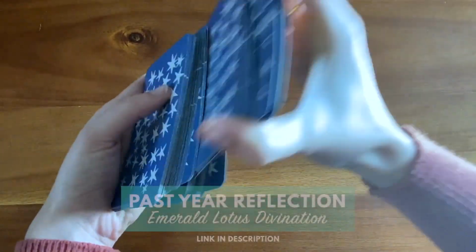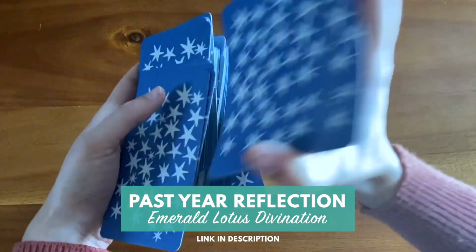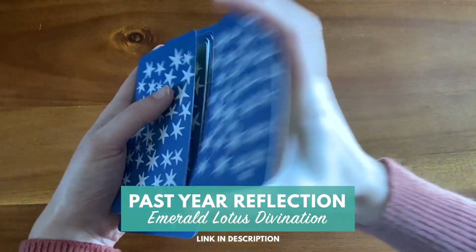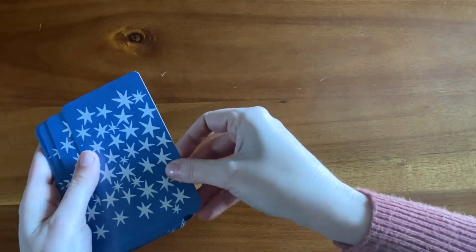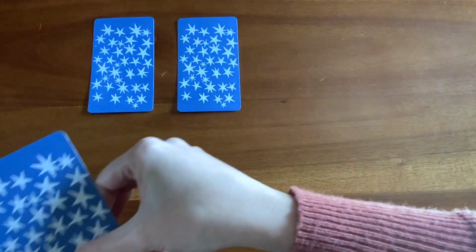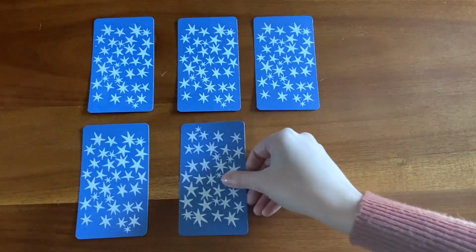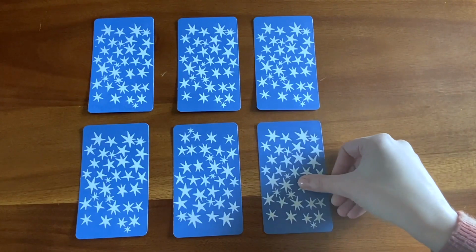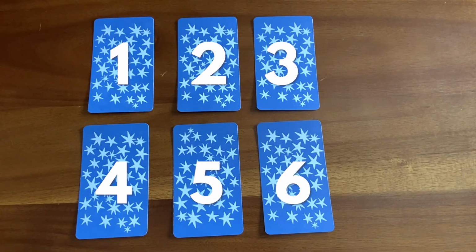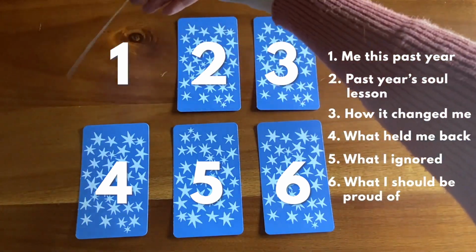The very first spread we're going to do is the past year reflection spread by one of my favorite tarot sources online, Emerald Lotus Divination. Now, one way you can do a spread is to do all your shuffling at first, and then when you're ready, you pull however many cards you need in the spread. This spread by Emerald Lotus Divination requires 6 cards. So you can see here, I'm done with my shuffling and I'm just drawing 6 cards from the top of the deck and laying them face down. And here's what each of the positions or 6 cards represents in this spread.